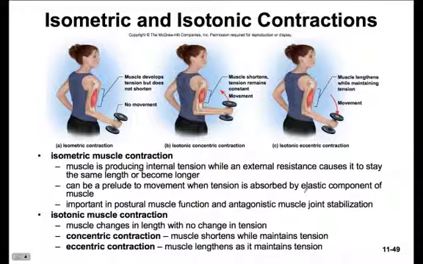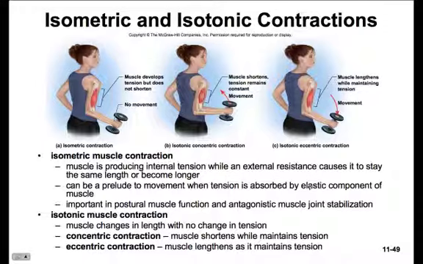Once we overcome the weight of the load, we move into an isotonic contraction, which is a contraction with a change in length, but no change in tension. This begins when the internal tension builds to a point that it overcomes the resistance. The muscle will shorten and move the load. Now, it maintains essentially the same tension, but as you know, there's a tension-length relationship, so it varies slightly. In order to have a true isotonic contraction, we would have to have a variable resistance.